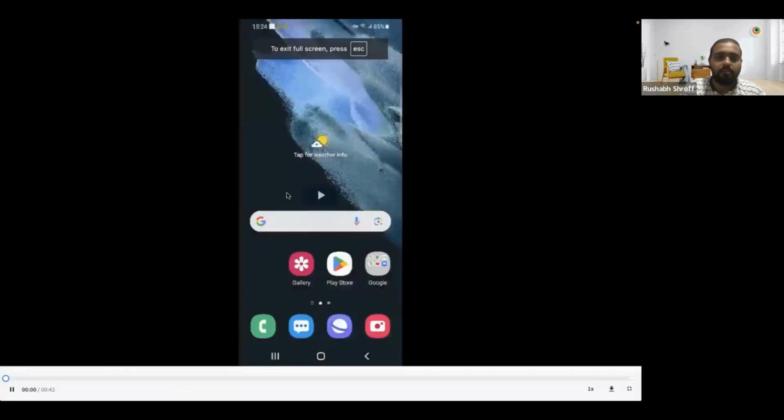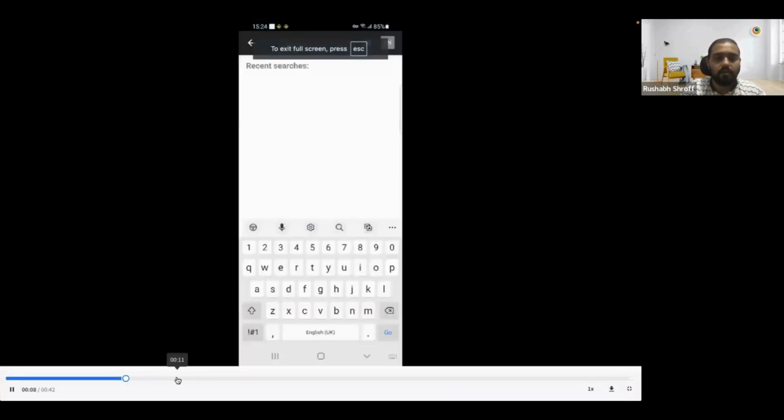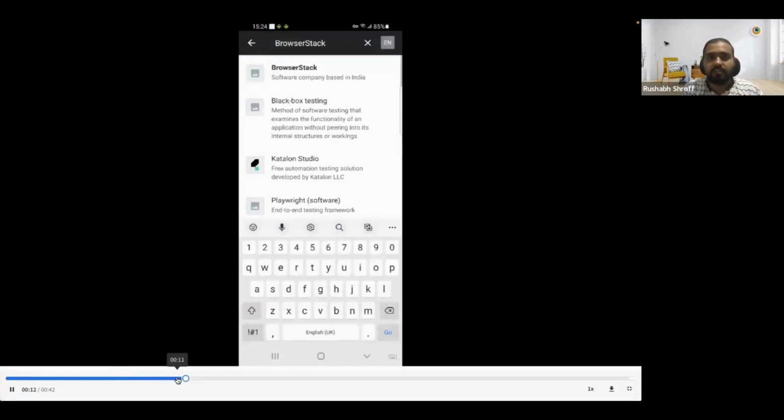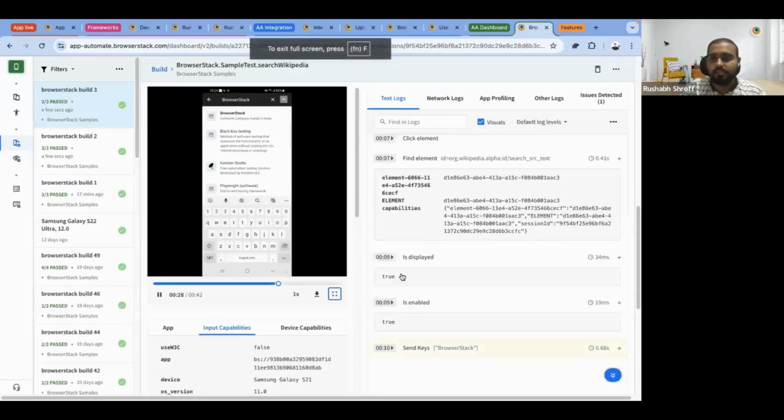Let's also look at the video over here. So as you can see, whatever was part of the test case, you can see the entire video of that. And if at all something fails, then you'll be able to debug that right over here using this video. Okay, this is something that failed. I need to go back to the developers or I need to go back to the team and look into it. So that's how easy it is to use our video log feature as well.